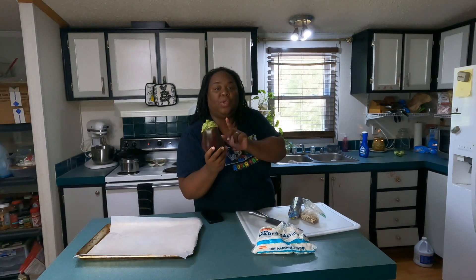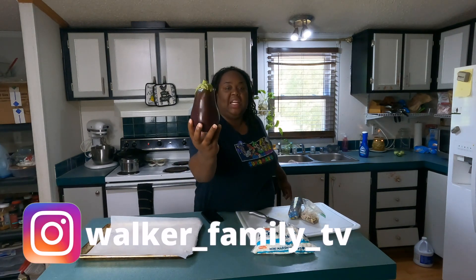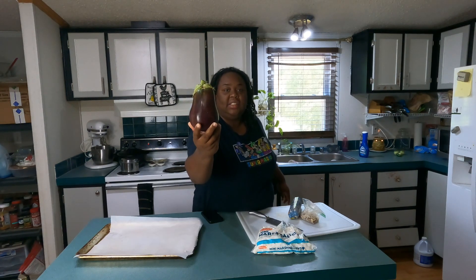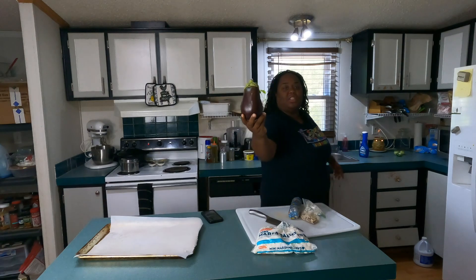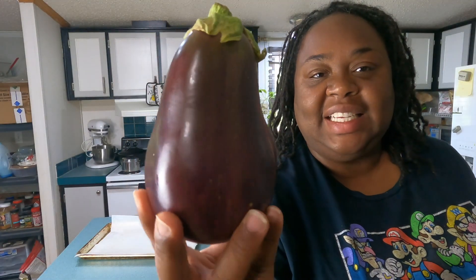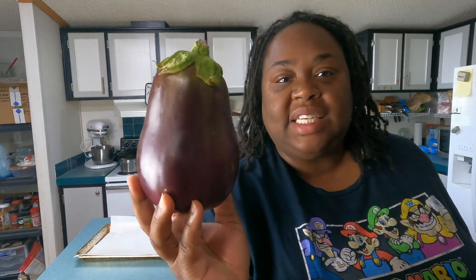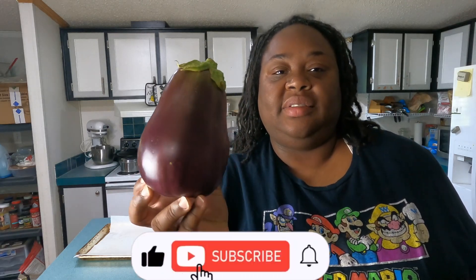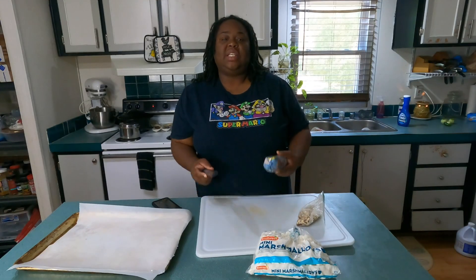This has nothing to do with what we're about to do today, but we pulled our eggplant and I wanted to show you — look how it turned out, very nice, out of the garden. See, this is nice! We actually cut it up and my husband made something with parmesan on it. Alright, now back to our regular challenge.